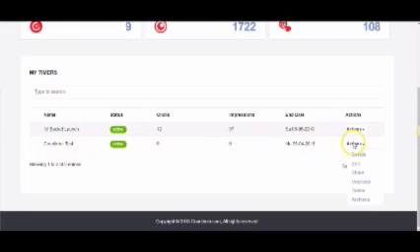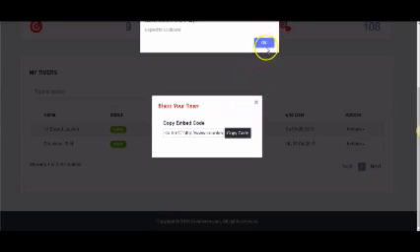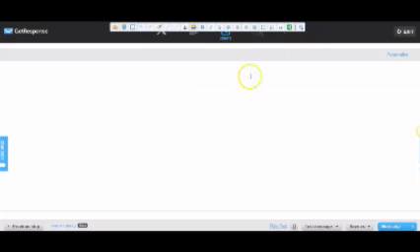and we want to copy the code of the timer we just created here. Okay, so I'm going to go to share, and I have embed code. If I click on copy code, okay, I'm going to say okay. Now if I go to my email and I'm using GetResponse here, you need to be using the HTML mode to be able to actually show that timer.